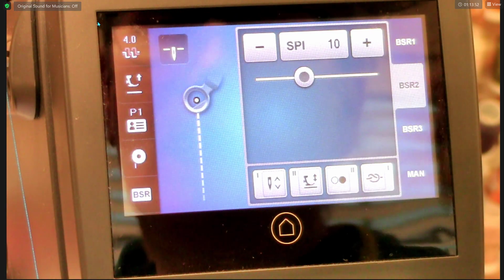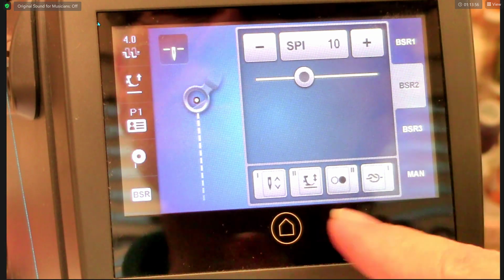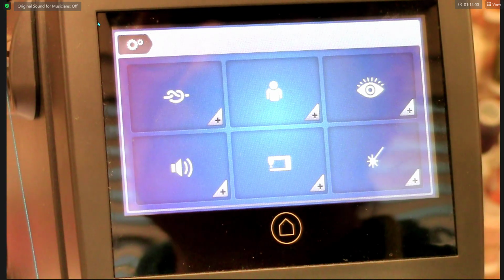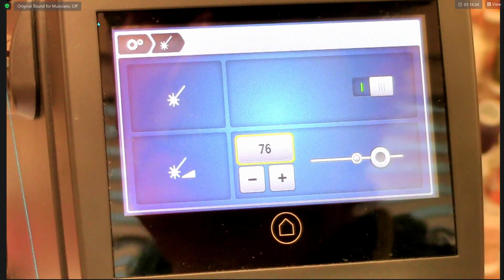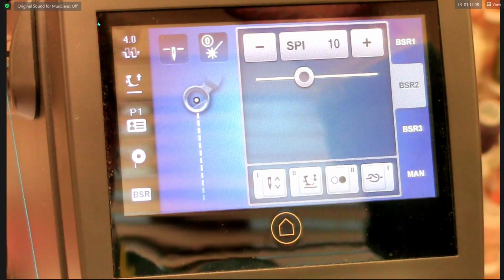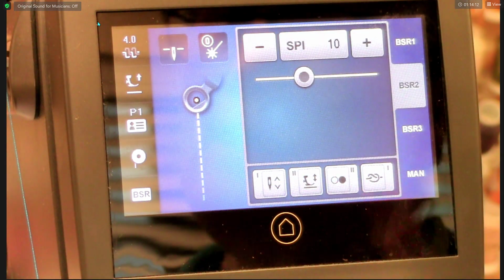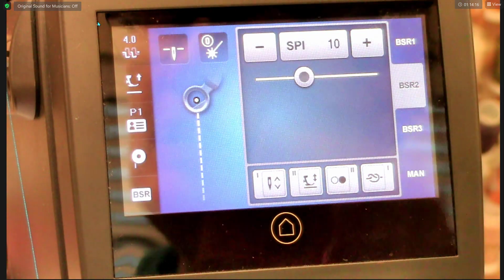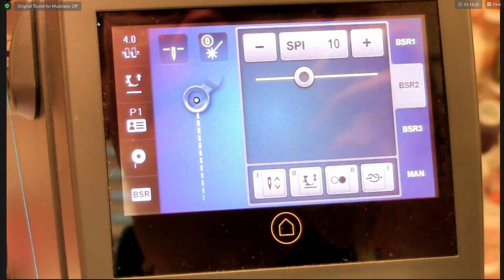And I'm doing this online. I want you to see this because this is going to happen to you at home as well. So what I need to do is go back into my home button. I need to go into the gears. I need to go onto the laser. I need to turn that little guy on. And then I need to go back into my home. Lo and behold, here's my laser again. Hallelujah, life is good. So if you're missing this after updating the head of your machine, do as I just showed you. Don't panic, which I did off camera and a little bit on. But that's just the way it is.